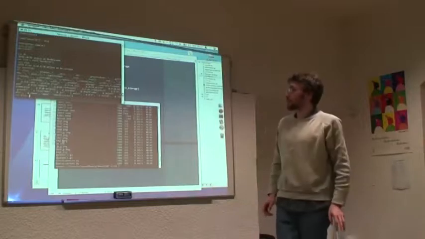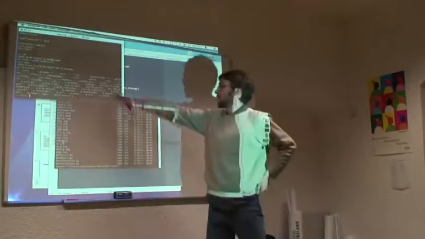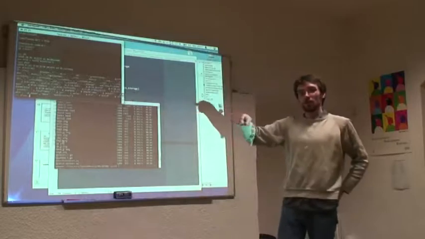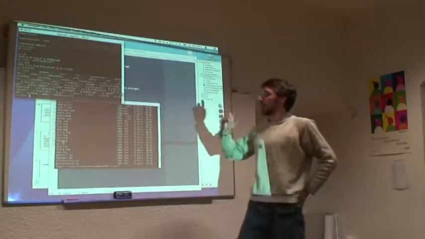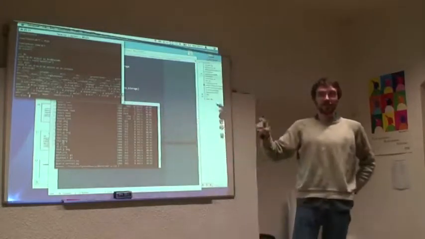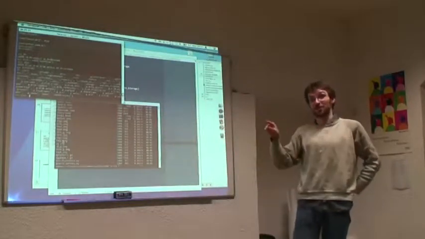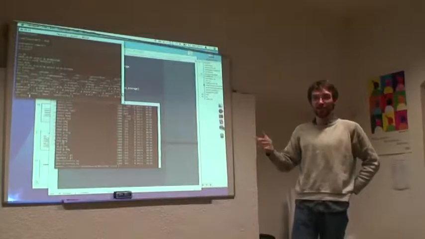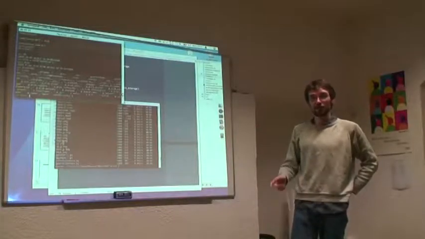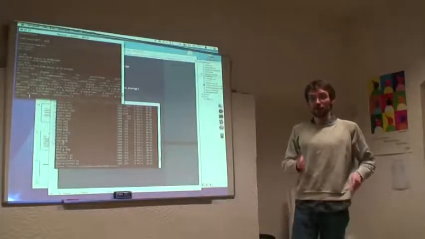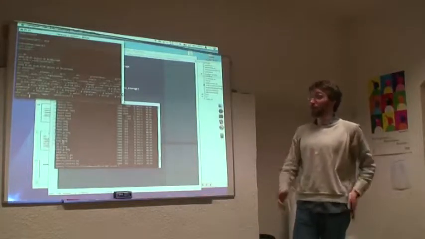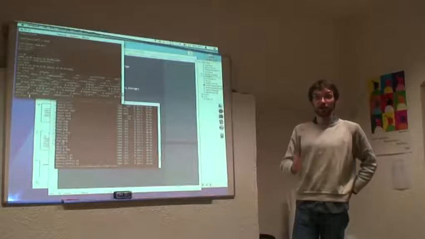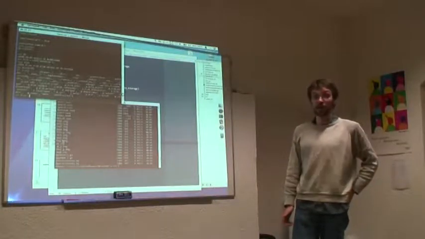Looking at this, there's something I should have mentioned earlier. Remember when we did p underscore changed? That was a special kind of variable. You can't set a variable name beginning with underscore p underscore, and the same with underscore v. V and p are two special names. When the database is trying to find all the attributes, if a name begins with these, it's just going to ignore them, and strange things could happen.